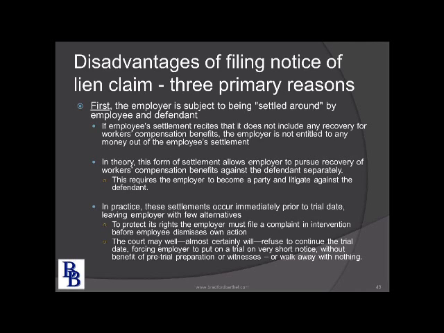But you need to understand how that happens, because these settle-around settlements always occur the same way. The day before trial, maybe the day of trial, the third-party defendant and the employee contact you as the workers' comp carrier and say, guess what? We've settled around you. You now have a day, 2 days maybe if you're lucky, to send your attorney down to court, file your complaint in intervention, walk into court and say to the judge, Your Honor, we just became a party to this case. Can we continue the trial?